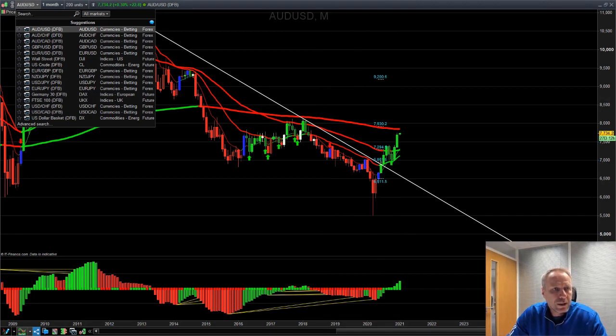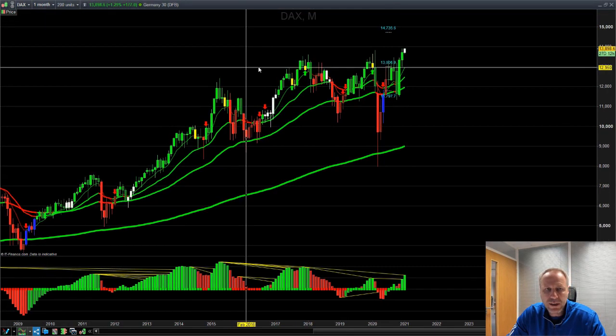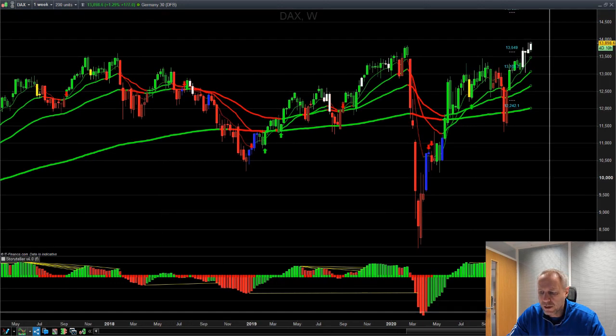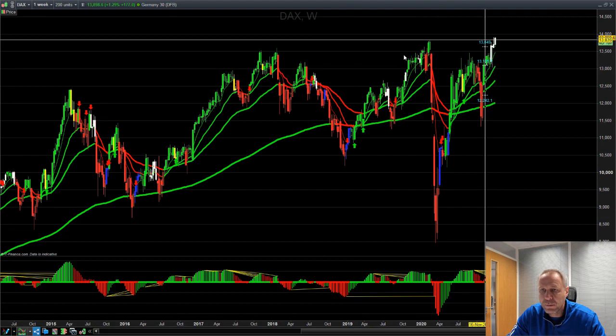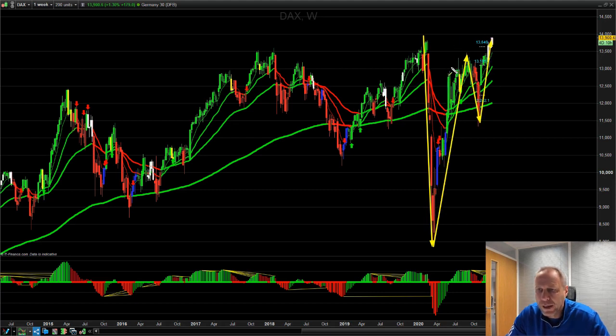Now, we've got to look at the German DAX because we're at crucial areas here. Let's go to the weekly chart of the German DAX. What an incredible move it's been from its COVID move back in March. We've just gone V pivot. This is a V pivot price action. You come all the way down and go pretty much all the way back up. We didn't actually get the V pivot because we had that pullback there. V pivots are one of the hardest patterns to trade, guys, because it literally just goes all the way down and then V pivot all the way back up.